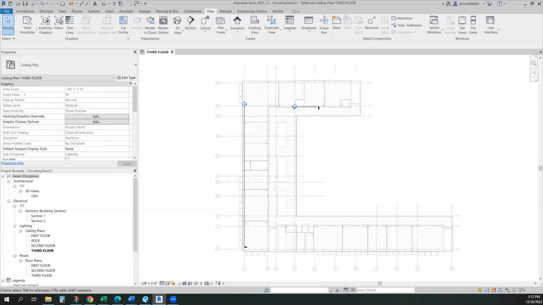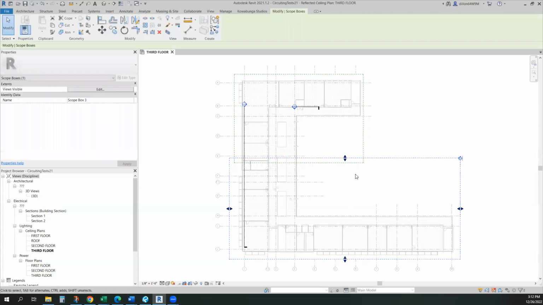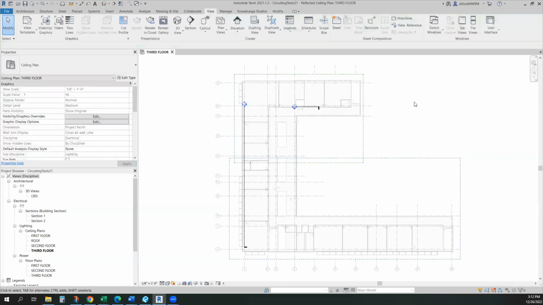First, you need to be able to create a scope box. So you're going to go to the View tab, View, Scope Box, and it's just going to be a simple click and drag. We want the scope box to come to here, and we'll create another one for our unit B. We want a little bit of overlap in them so we can see what's going on. So unit A, unit B. Then we're going to click on them and rename. So unit A for this top scope box and unit B in the bottom. It could be just A or B, whatever you want to call your scope boxes.